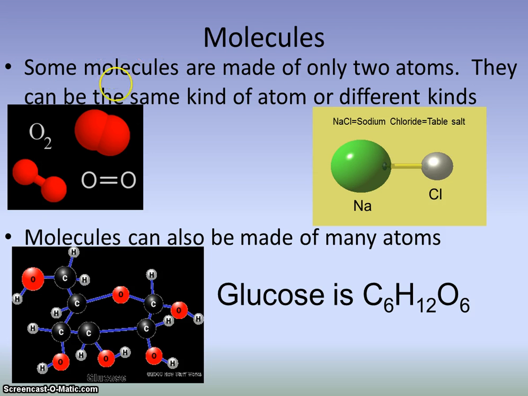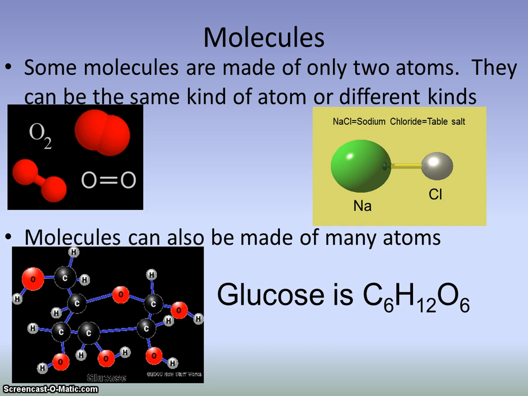Okay, usually in nature, oxygen occurs in molecular form. It does not usually happen that oxygen is by itself as an atom. It is almost always bonded together with another atom of some sort. In this case, you have a molecule of oxygen, 2 atoms bonded together. You can also have 2 different atoms. Right here we have Na, which stands for sodium, and you have Cl, which stands for chlorine. So you have NaCl, which is called sodium chloride. But we may know this as table salt. That's right, the salt that you use to flavor your food is table salt. It is a molecule of sodium chloride.